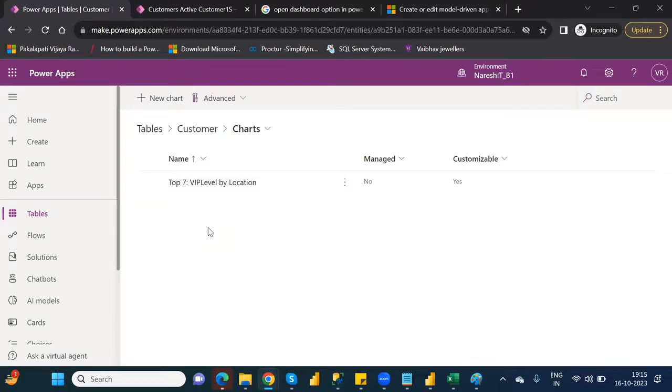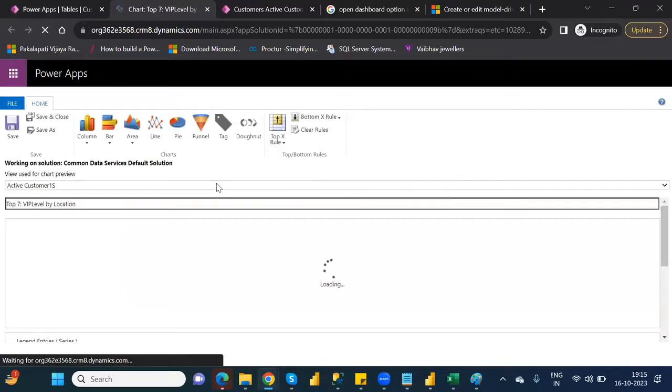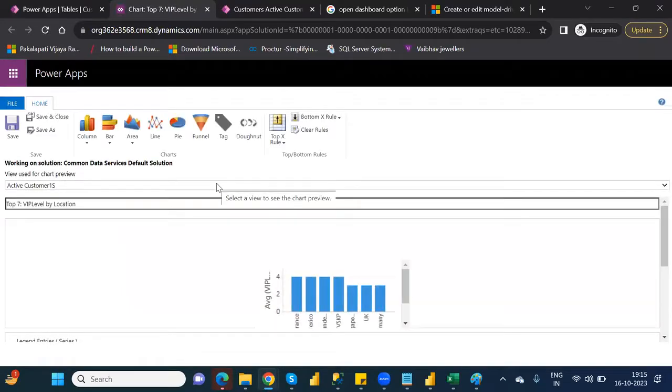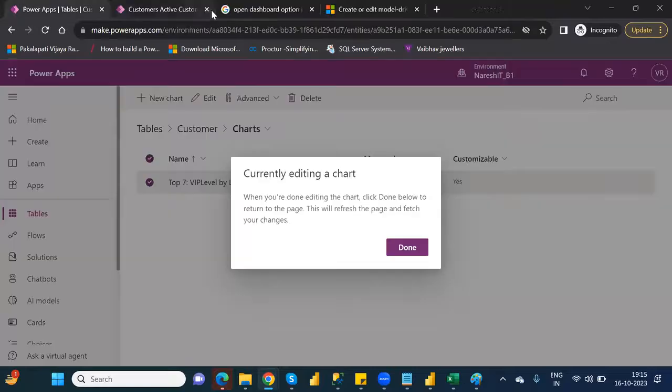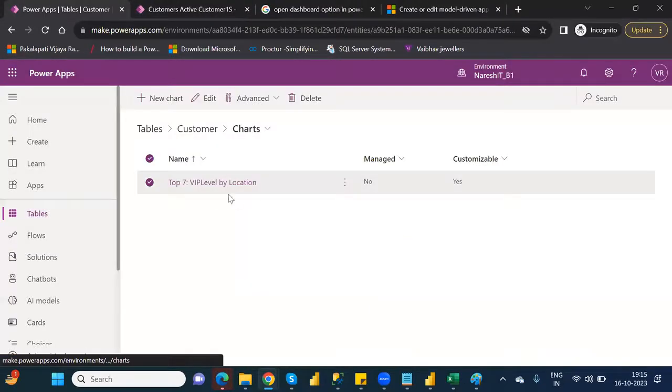Okay, you can create a number of charts here, but whenever you have created any chart in the model driven app, only one chart name will appear under that particular respective customer table. You can see only one chart name here. Understand? When you click on this one, only that particular chart will appear here. But I created another chart in the model driven app and it does not appear. That means if you create n number of charts in this model driven app, only the first chart name will appear under the tables.